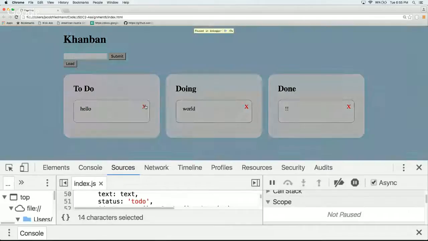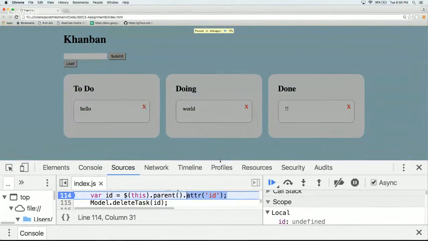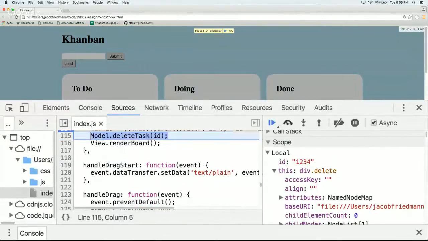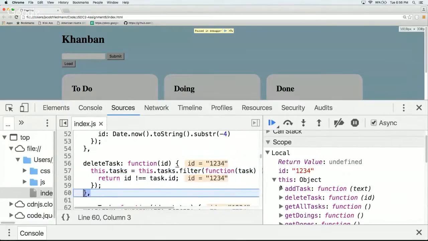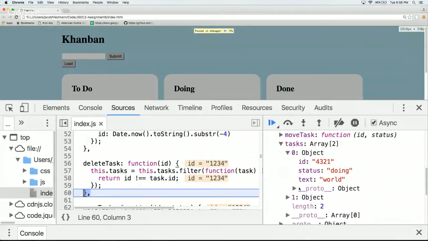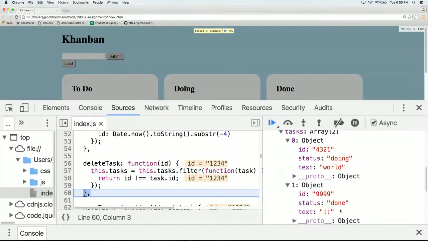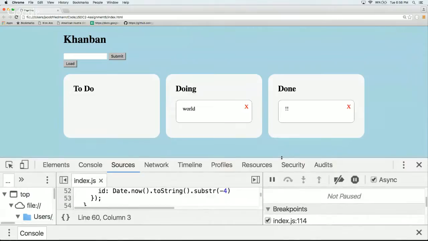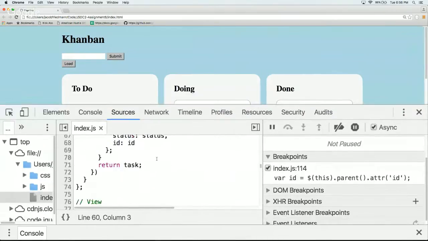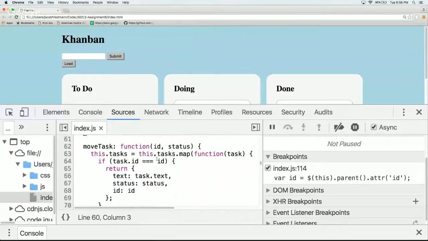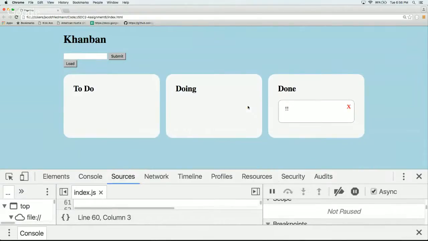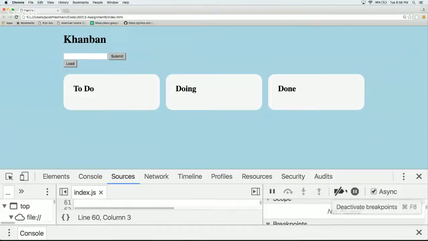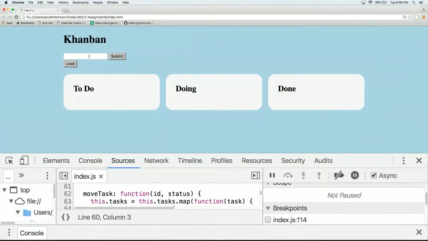So we'll go ahead and refresh. And I'll go ahead and step through this again. And I'll step into our delete function. And when I step over this filter now, if I look at this.tasks, well, great, there are two things in there now instead of just the one. And the one that I clicked on is now gone, which is exactly what we wanted. So I'm going to get rid of that breakpoint. Did I already get rid? No, I guess not. And we'll just try it again. Wonderful. Now it works. Okay, let's quickly move through the rest here.